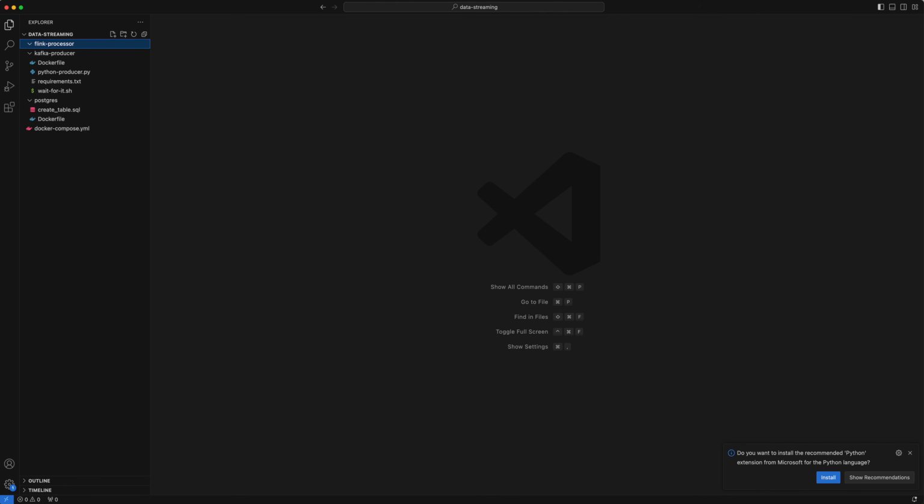For the Flink processor, I would be using a similar method, which is wait for it, and then I would just paste it here. Because the Flink processor is consuming from Kafka, I want it to wait for Zookeeper and Kafka to come up.